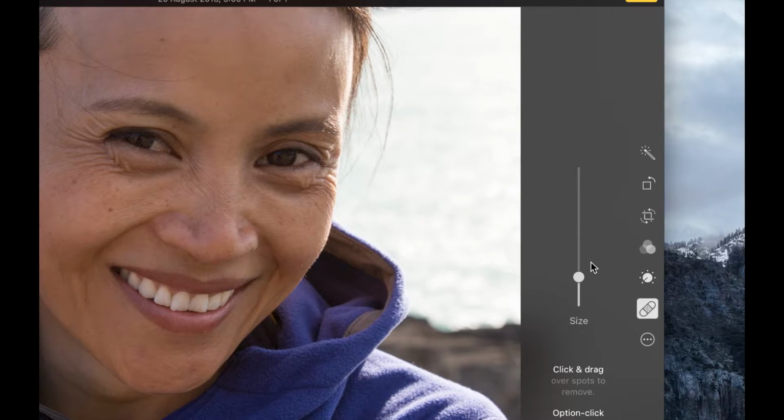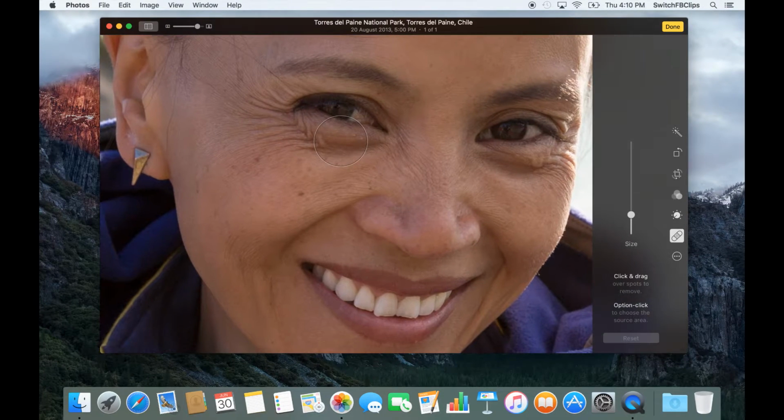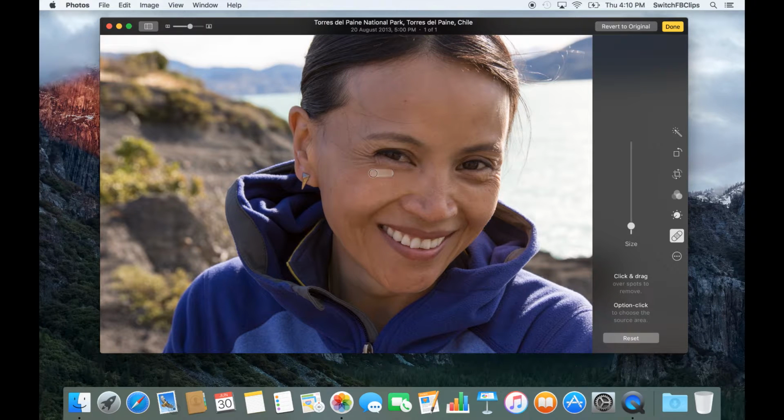But the best part is doing direct editing of the photo. For example, for this lady, she has a lot of pores on the skin, etc. I can do a very quick touch-up by just simply clicking and dragging, clicking and dragging, clicking and dragging. And this will help me do touch-up on the skin. As usual, don't overdo it. If you overdo it, you're really lying to yourself. Okay? But you can see that it actually helps me do a quick retouch of a person's face without going to any photo editor.